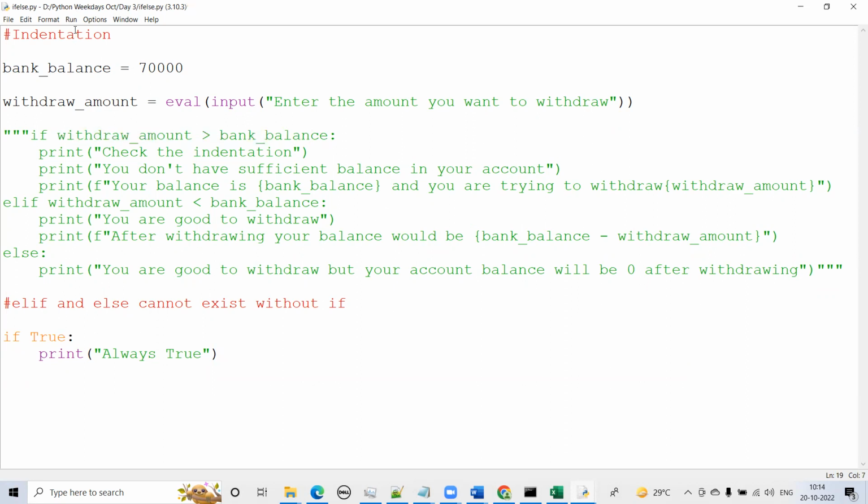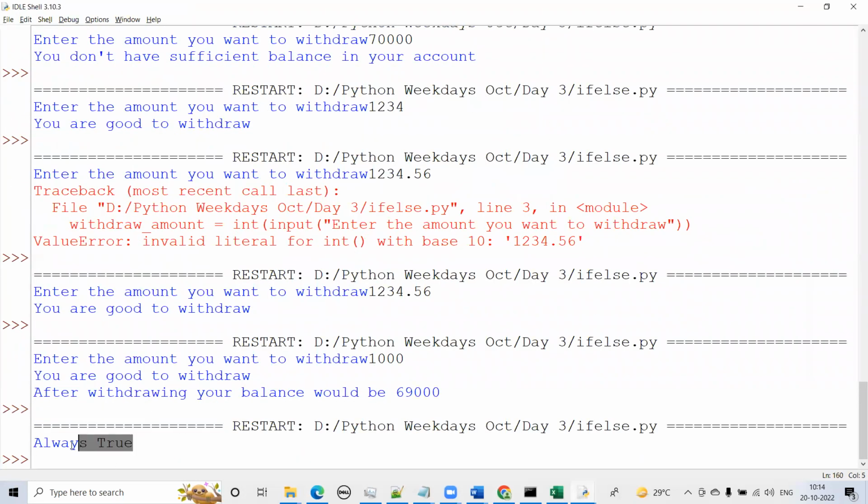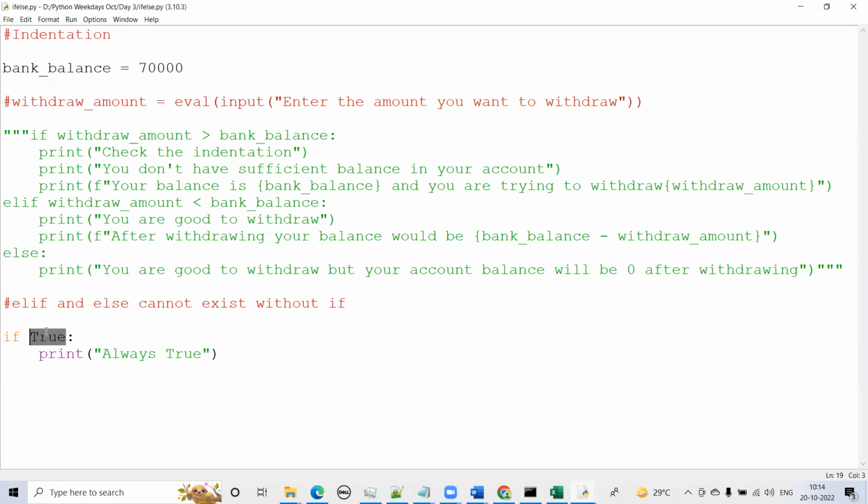And I'm just printing this. Just comment this out, I don't want to take the withdraw amount as input right now. So always true. If I use False, we can use False also here.